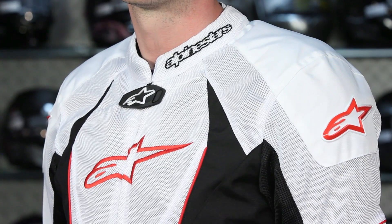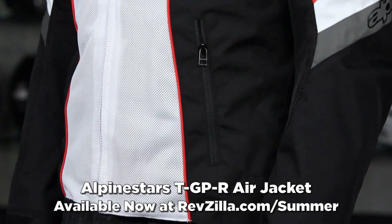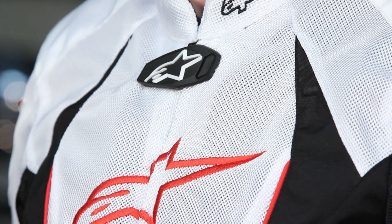Now in mesh we're back to sport. This is one of our favorite new products from Alpinestars for this year — this is the TGPR Air jacket. Sport cut, sport fit, modeled after the GPR leather. Notice the similar style — we love these horns, super aggressive. Four colorways including a black with high-vis. Lots of mesh here, it's going to breathe really well. $250 for this jacket.